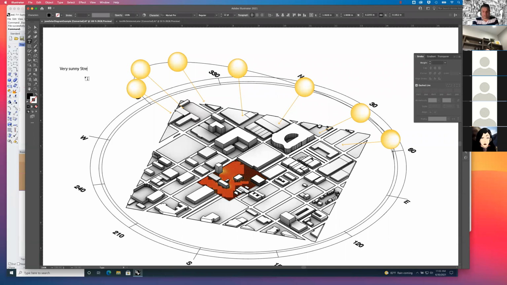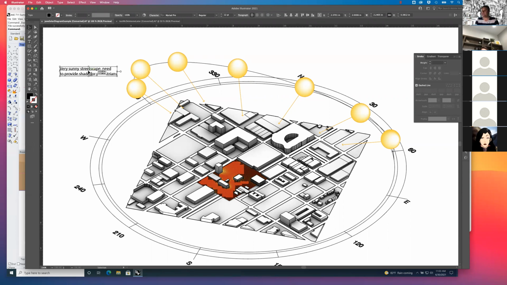Another way of doing stuff like this is, let's say I have a very sunny streetscape. Let's see. Need to provide shade for pedestrians, or something like that, right? So trees would provide shade for pedestrians, help slow down traffic, add a little more ambiance, or something like that.